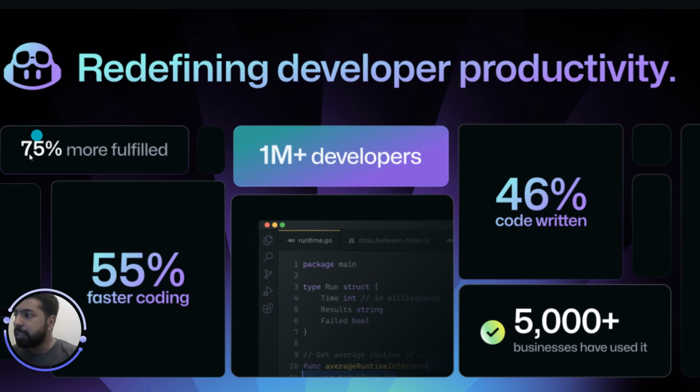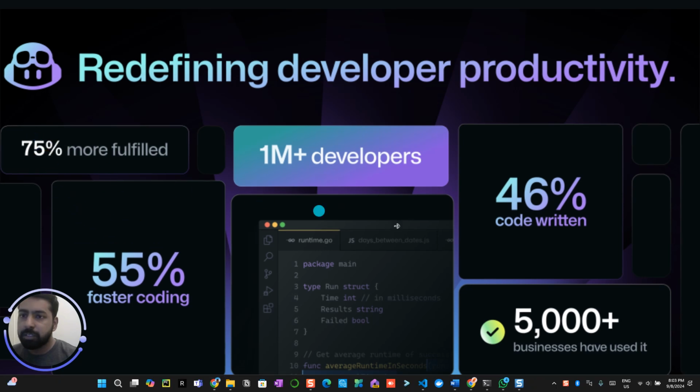In the current world, 46% of the code is written with Copilot. All the new code is generated by AI. There is 50% faster code development in the community, and 44% of developers feel more focused and satisfied with the use of Copilot, which means that this is the new age of coding. This is what the new way of coding is going to look like.